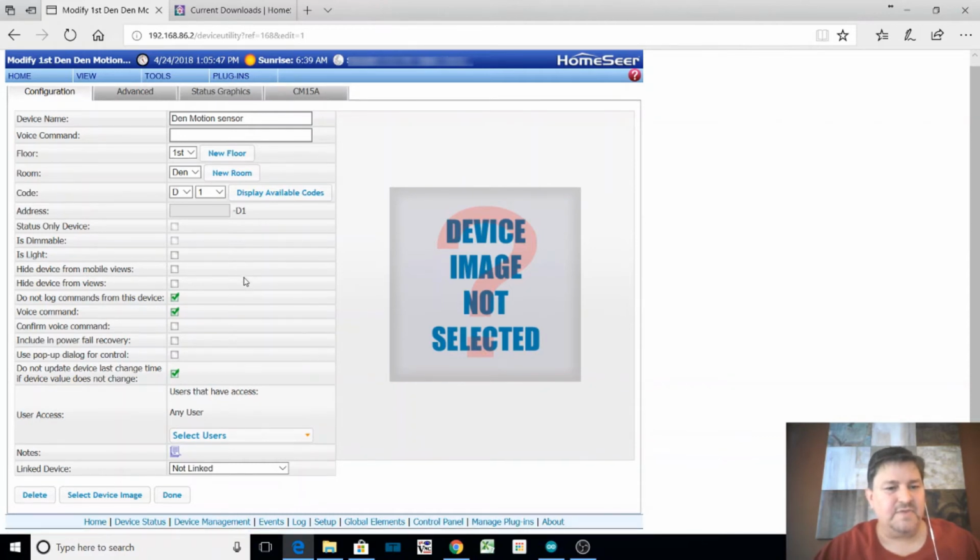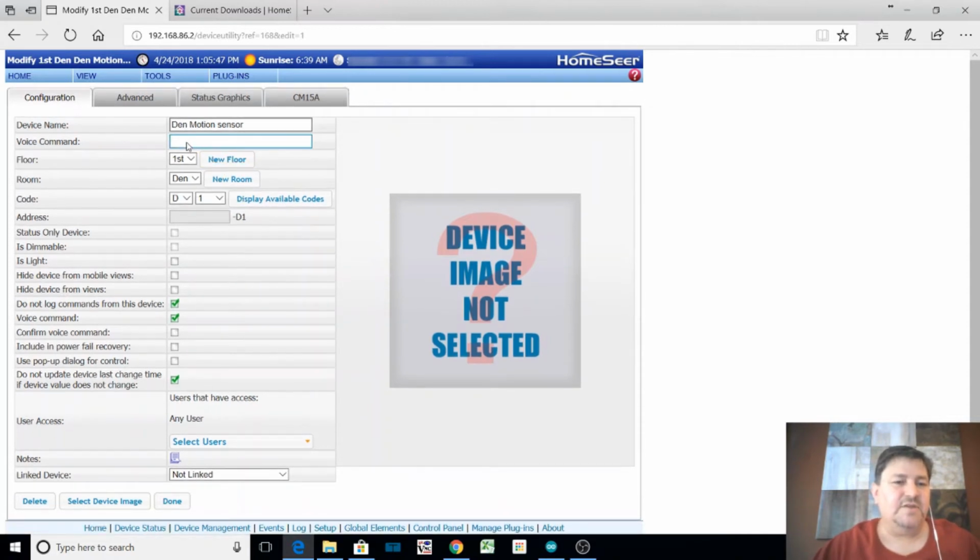And one thing that I forgot to mention before, the voice command, there is an Alexa component you can run with HomeSeer. So if you want to change your Alexa keywords, you can do that. That's something I'm going to get into a little bit later on. I'm trying to keep this basic for now. But there are some features in here that will allow you to control via voice commands as well.